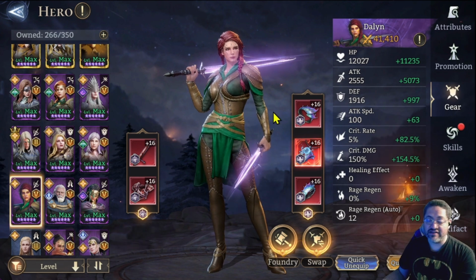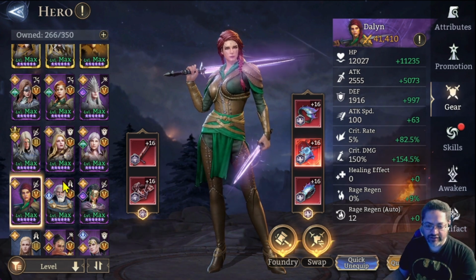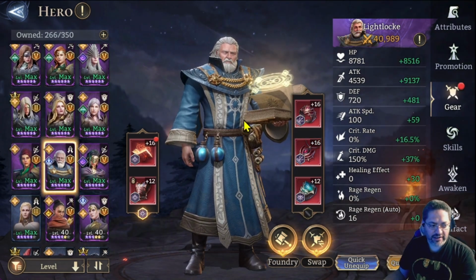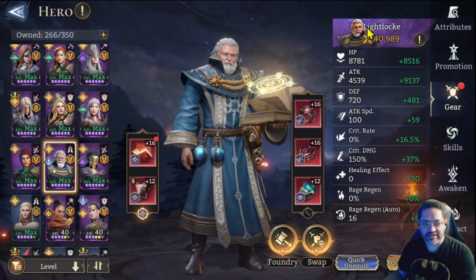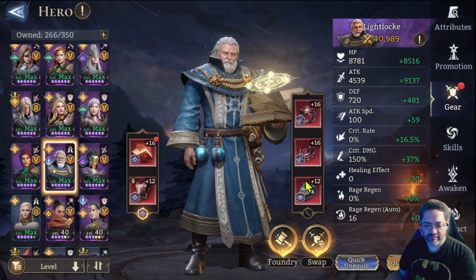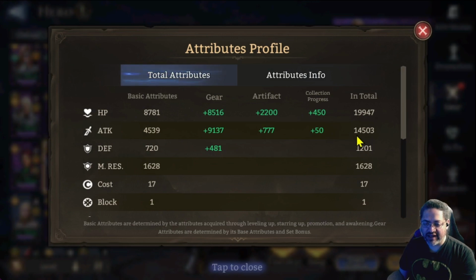Again, this is just an extra set that I had. I even think this is the Abomination set that I had on him, and I just gave it to her, given that we now have the swap feature. So just keep in mind that she wasn't really there for the battle, she was there more for the cost.